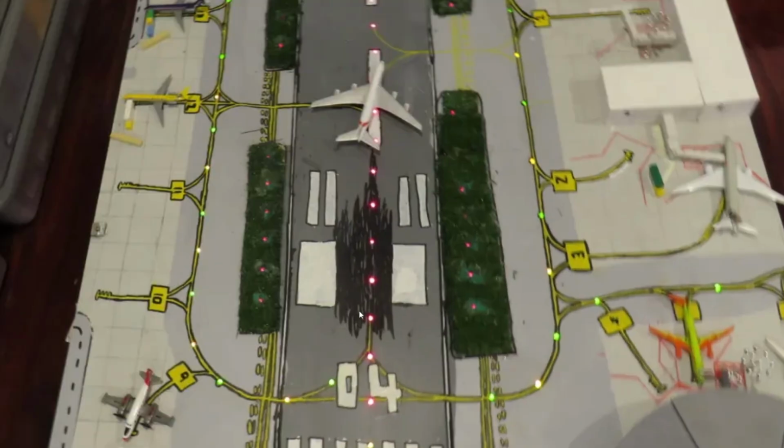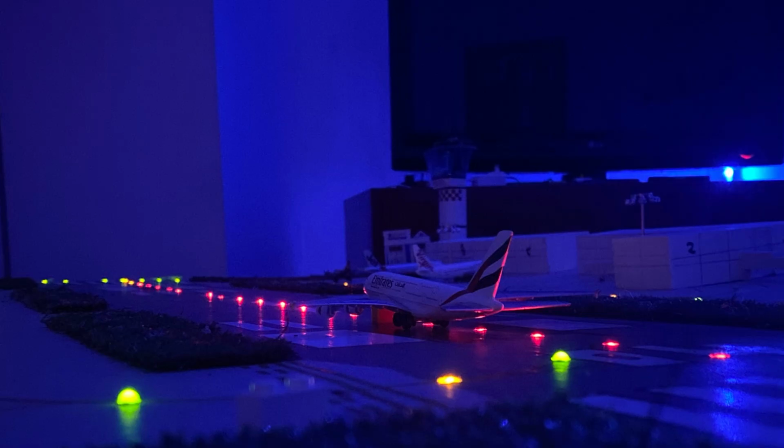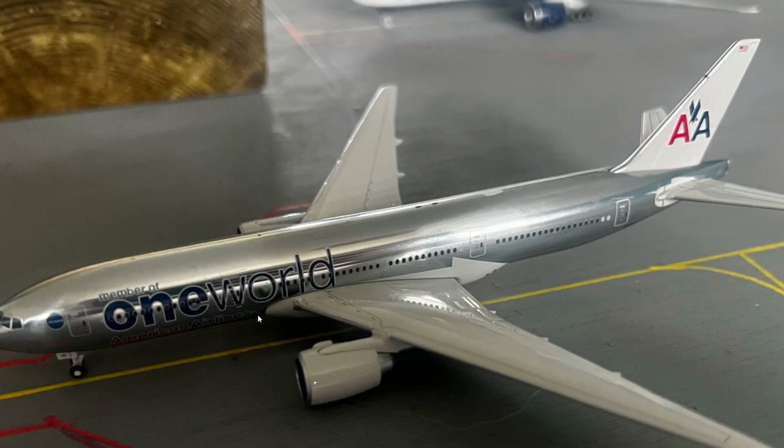I like this black spot here of the rubber of the aircraft's tires on the runway. At night the airport is beautifully lit up by several LED lights. Overall a great airport. Here we have Satkovsky International Airport. I really like this sail for American Airlines.